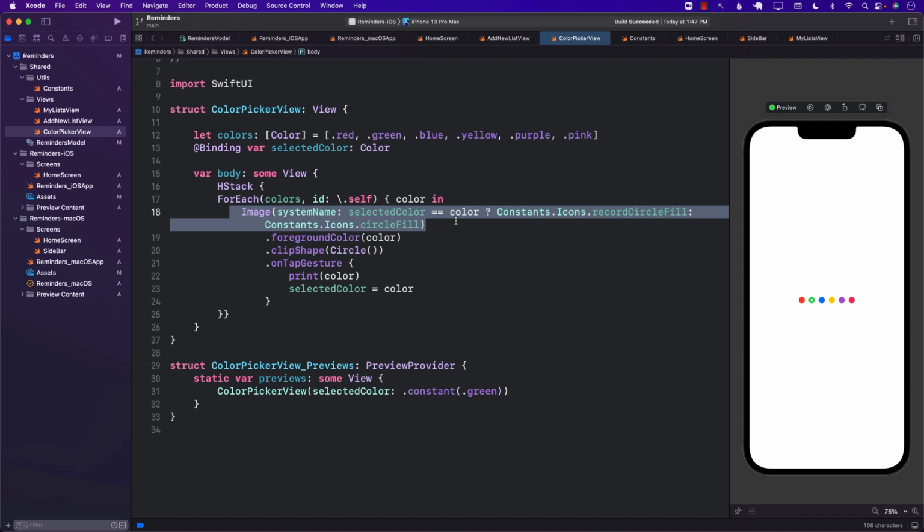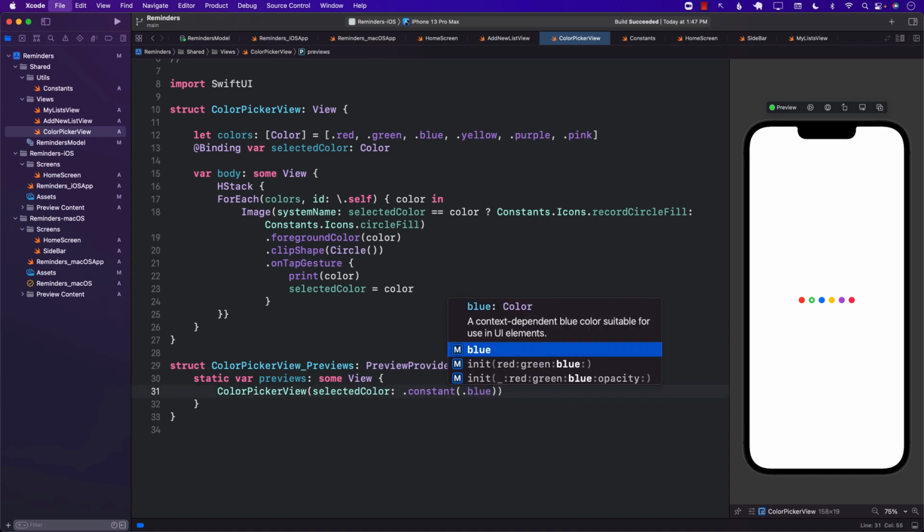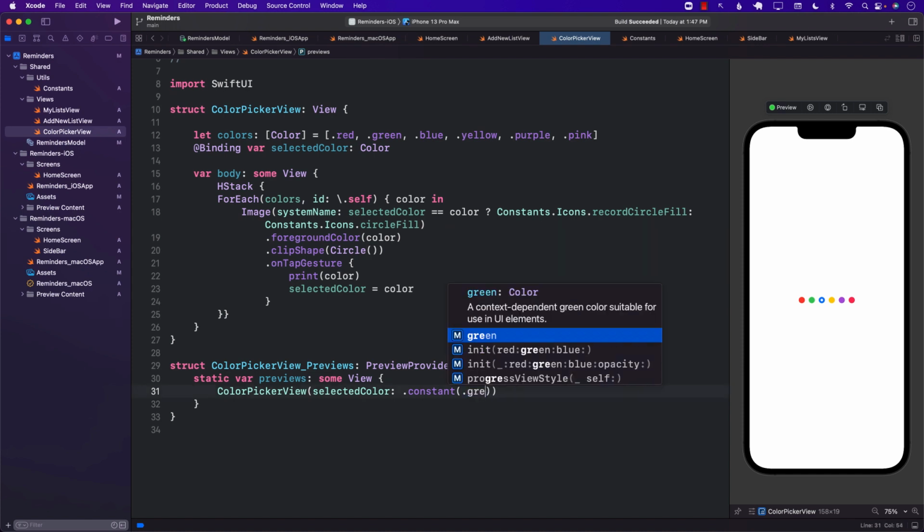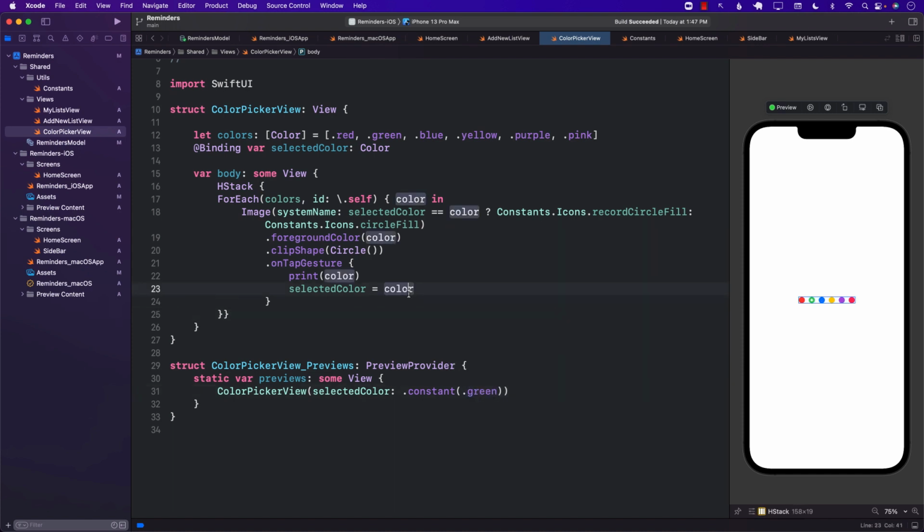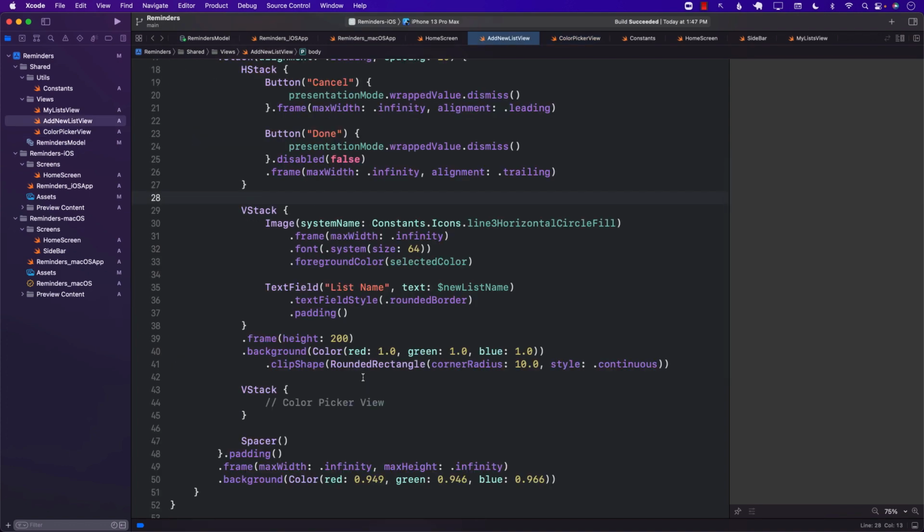Depending on the selected color, we are either going to display a small dot for the selected color, or we're just going to show the full color. So if I go ahead and say over here blue, you will see that the blue one is the one with a dot, which is indicating that this is selected.